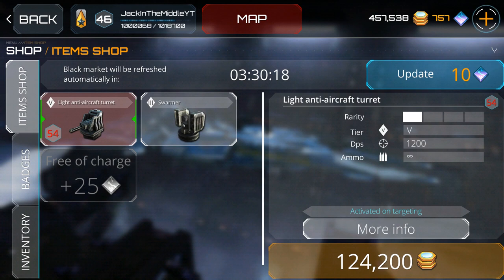So here you could purchase guns. So here's a gun. They say red 54, showing I have to be level 54. I'm level 46. I need to be level 54 before you could actually equip that gun. But I have bigger guns. You see the damage per second over here, 12,000 or 1,200 damage, 12,000 hits per second, however you want to look at that. The swarm missile, I have bigger missiles than that already.